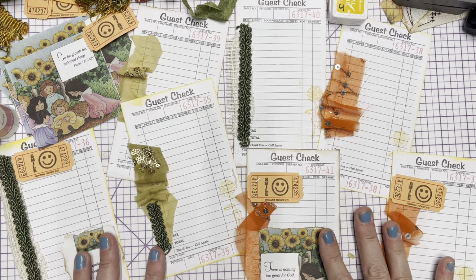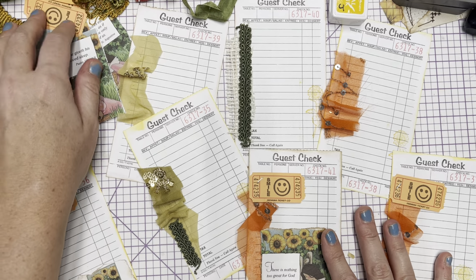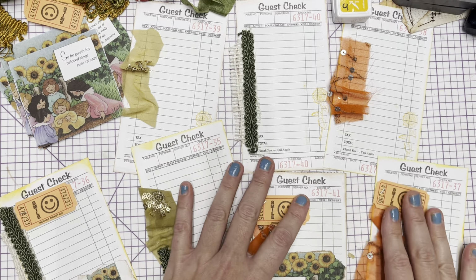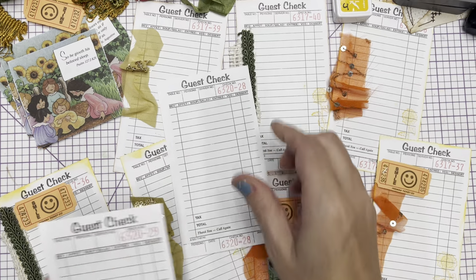Okay, so we have the book pages. I have the guest checks. Let me get one more. So I got another guest check.